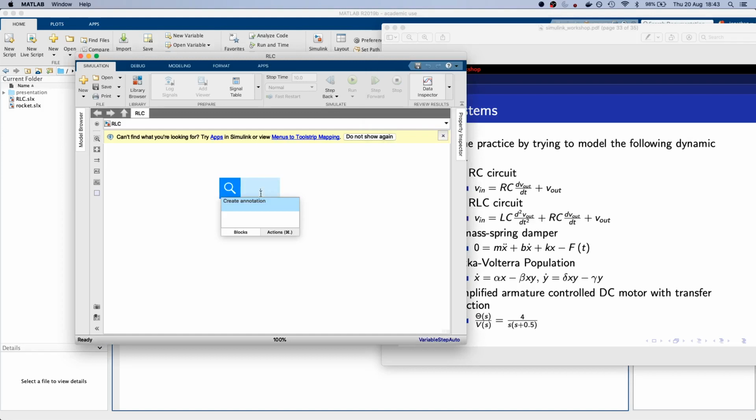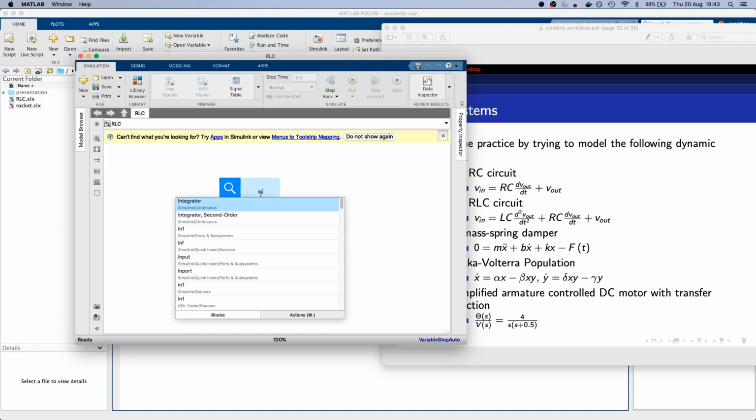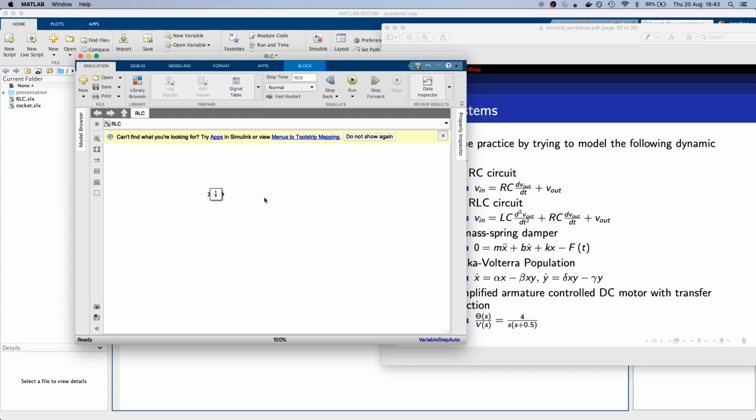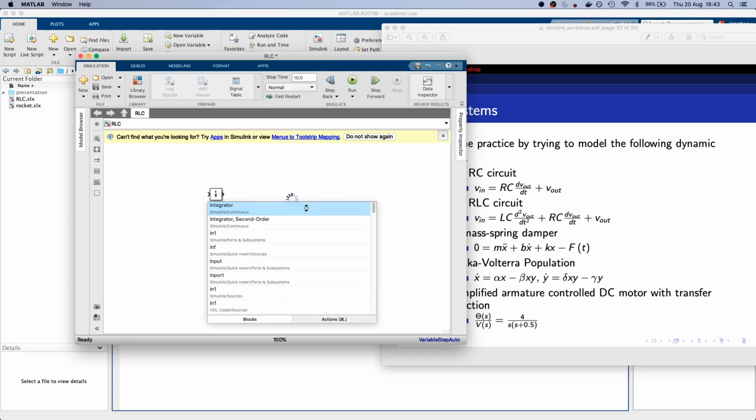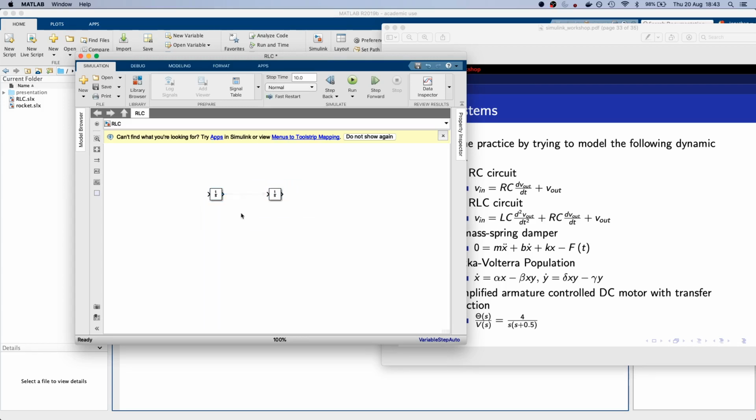So first thing I'll do is, it's a second order system, so I'm going to add in 2 integrator blocks. I'm just going to use 2 single ones. You could equivalently use a single second order integrator like we did in the last example, but I'm going to use 2 single order integrators. So the signal that comes in here is going to be my second derivative. It's going to get integrated up into my first derivative, and then we're going to integrate that signal up again into my base level V out signal. So second derivative is going to come in here, first derivative is going to be this signal here, and I just feed that straight in, and then out here is going to be V out.